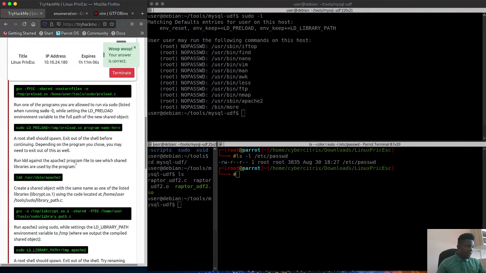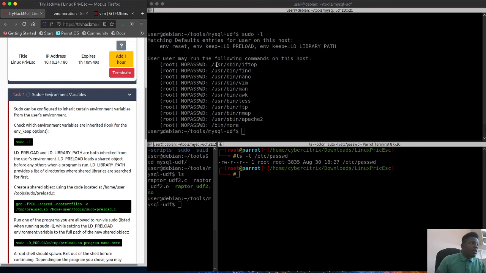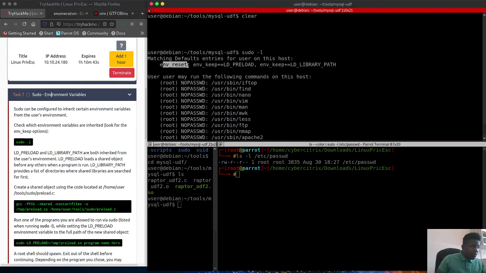Now it's environment variables. Okay, cool stuff also to do. Again, if you do sudo -l and look around, they say check which environment variables are inherited. Look for keep options. So let's go verify that. If we look all the way to the top here, we can see env_reset, env_keep+=LD_PRELOAD, env_keep+=LD_LIBRARY_PATH.